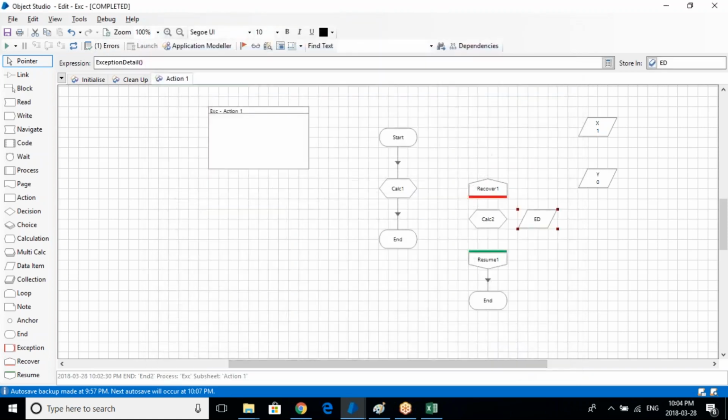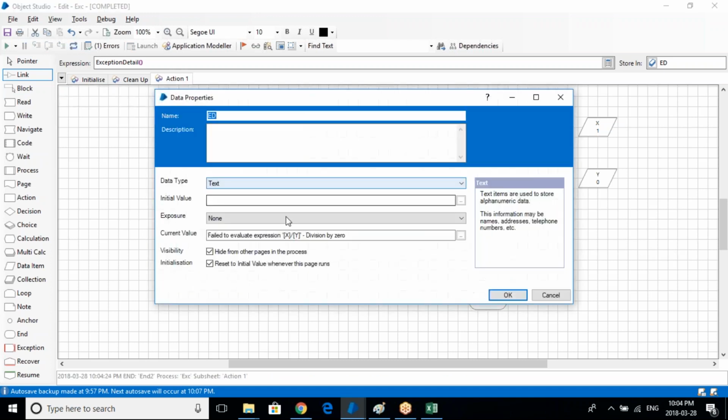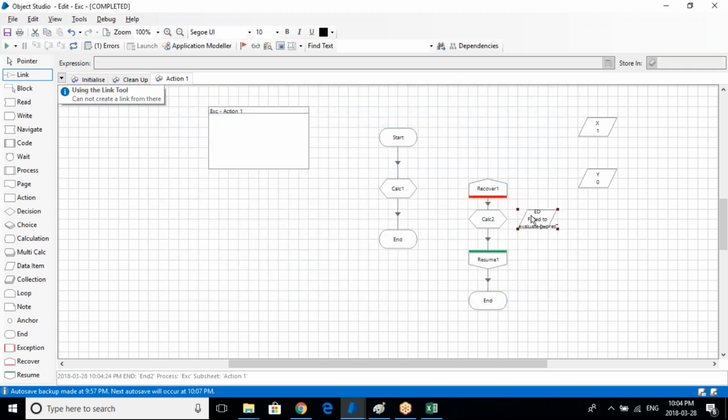You can store the value. So you can see whatever we have captured here gets stored in this particular variable.